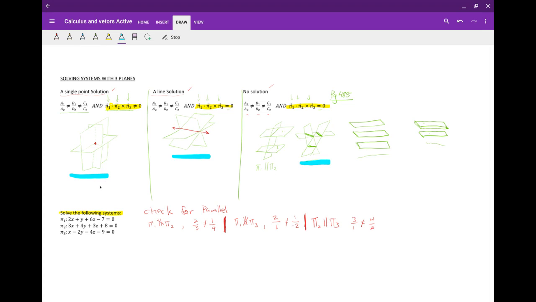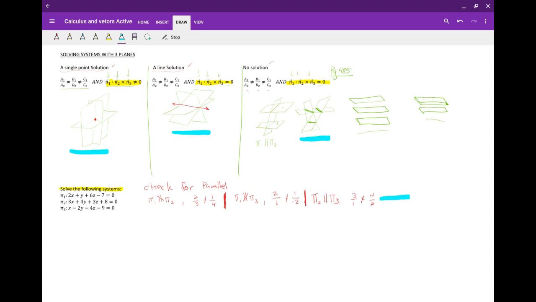So now what I'm going to do is the triple scalar product, where I'm going to take the cross products of the normals and then dot it with the last normal, the other one. And if I get a non-zero, I know I have this. If I get a 0, I actually know I have either this one or this one, okay? So stay focused on what's going on here, and you'll kind of see how this pans out.